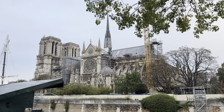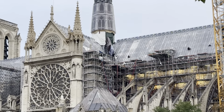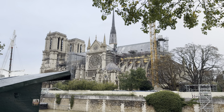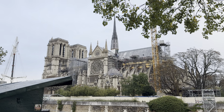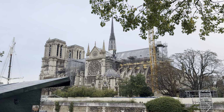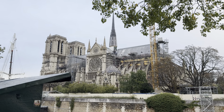So here we are on the south side, and those definitely are, I'll put a picture where I could zoom in even closer, those definitely are the little platforms that the statues of the apostles and the 4 evangelists are going to go back on. But they should still soon be doing the open work up there, because once they get this all done, is there somebody up there? They could finish the open work and they'll have to put some scaffolding back up there to do it.